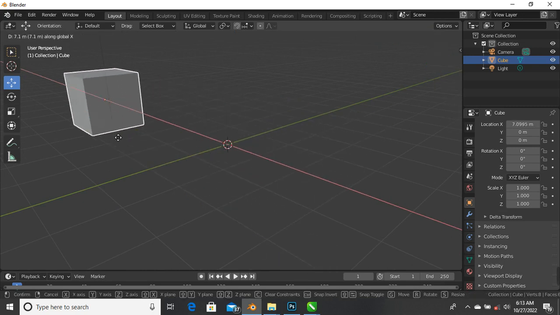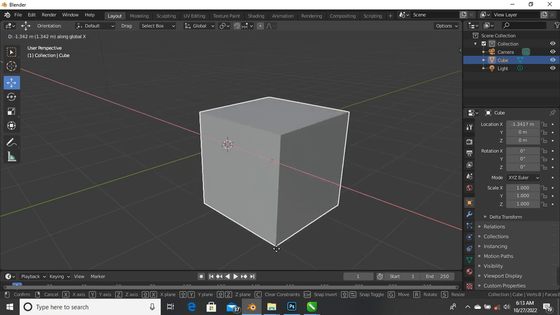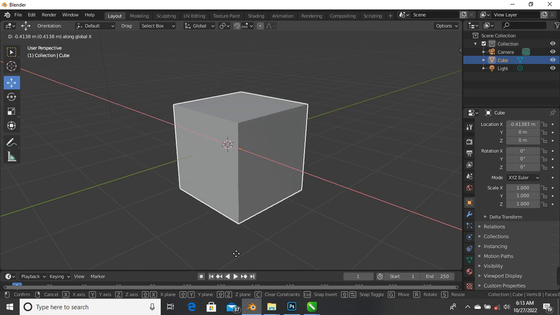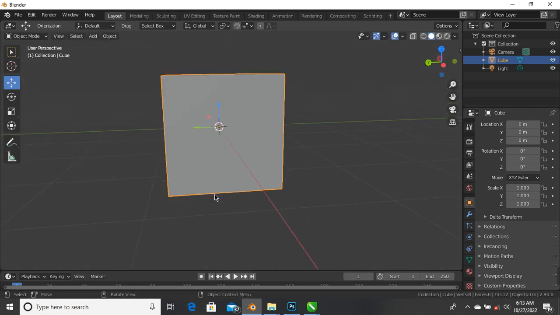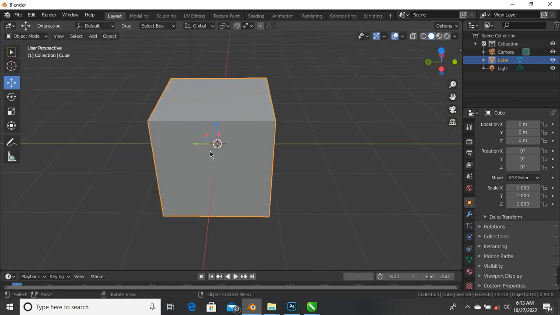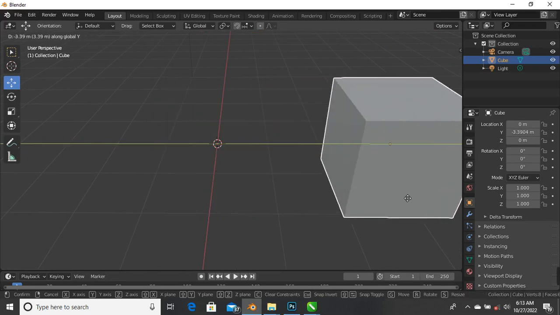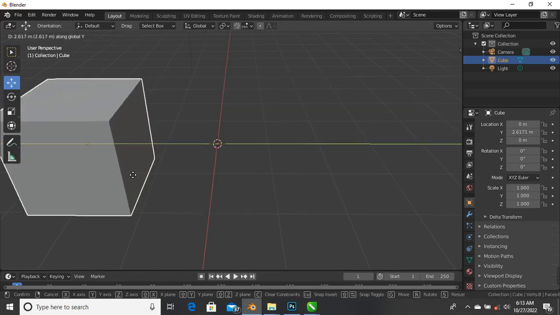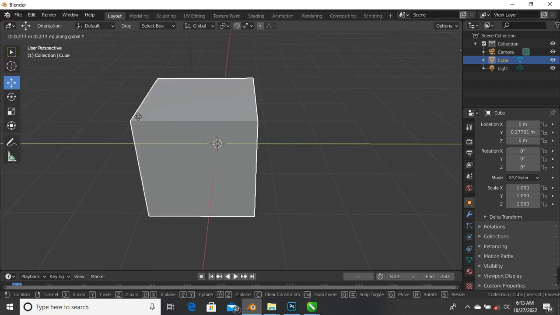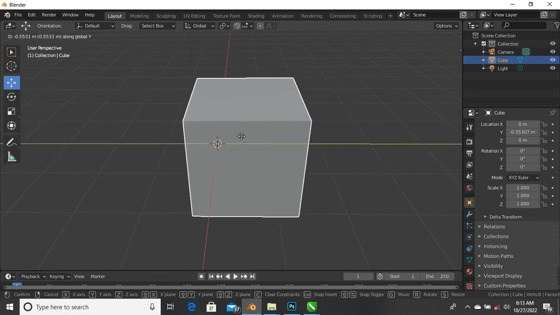So now we can move freely only on the X axis while the Y and the Z axis are locked. Same thing to move on the Y axis, G for move and Y for Y axis. So now we can move only on the Y axis while X and Z are locked.